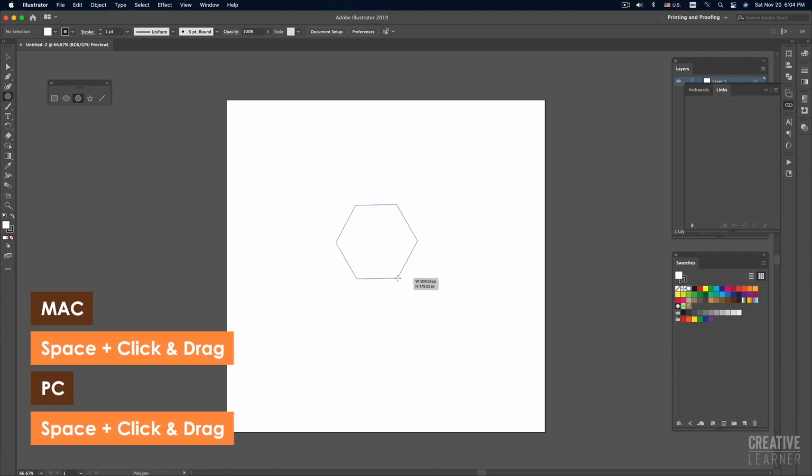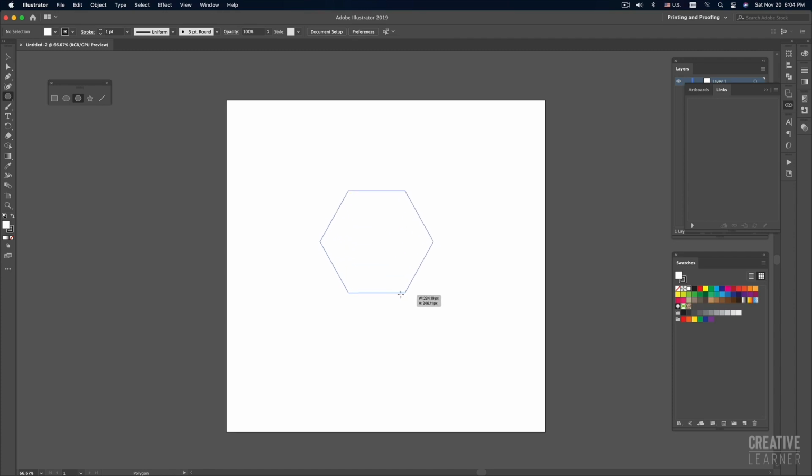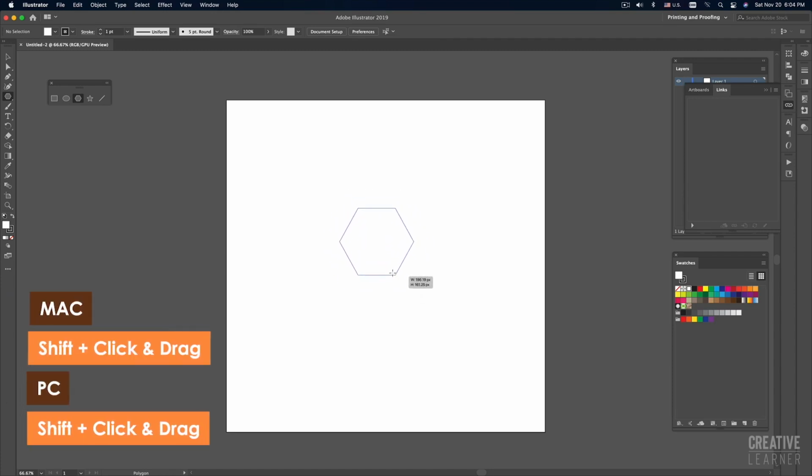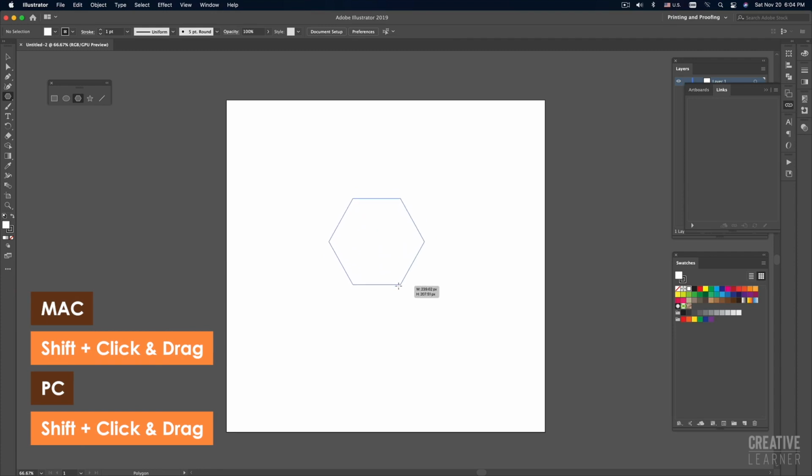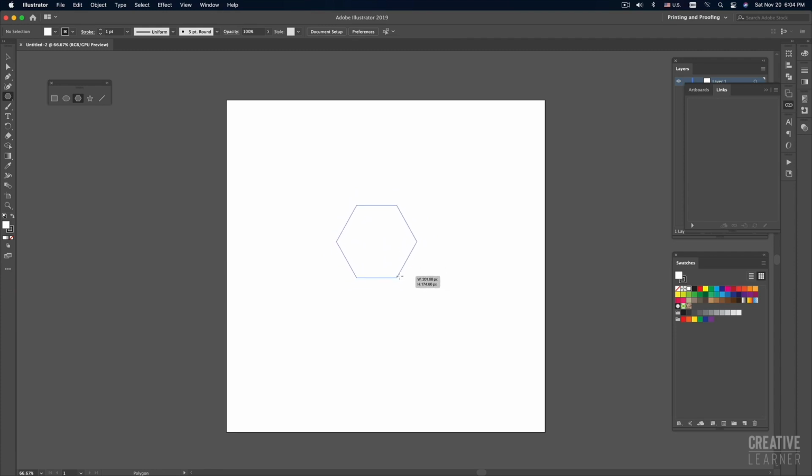But if you hold Shift on your keyboard, it will snap to the straight way, because your hexagon is straight, and then we can rotate it. If you want to rotate it like that, okay, let's say you want a diamond shape, then you have to do it manually like this. If you press Shift on your keyboard, it will snap to sitting like a hexagon here, as you can see on my screen.